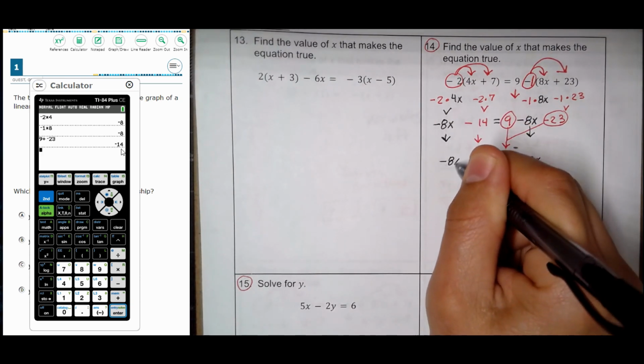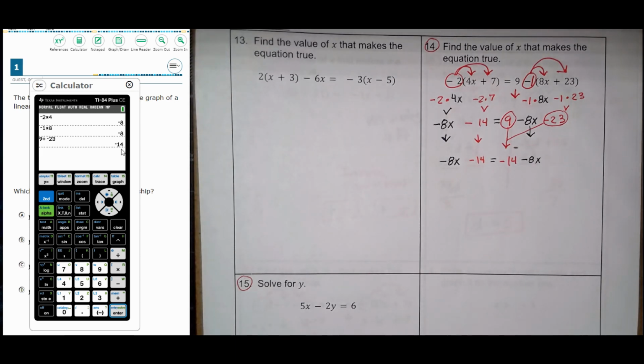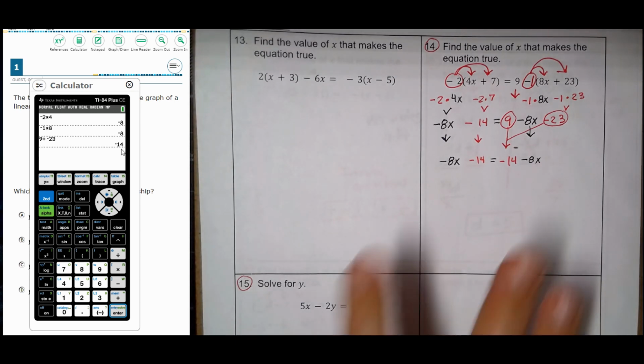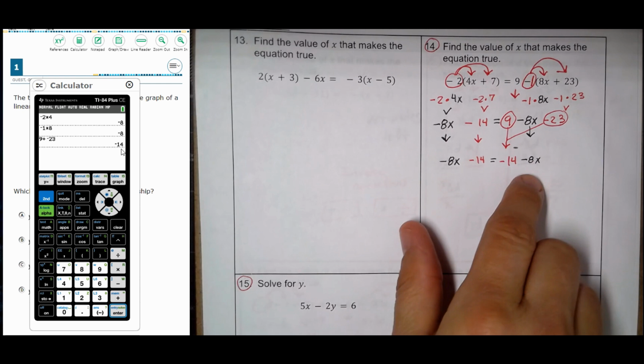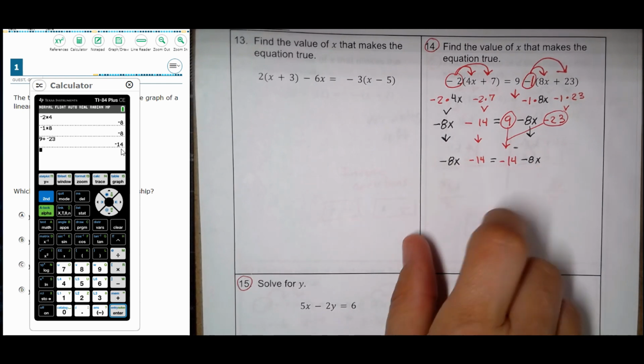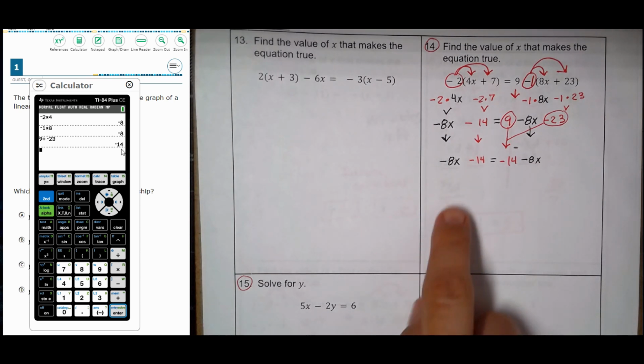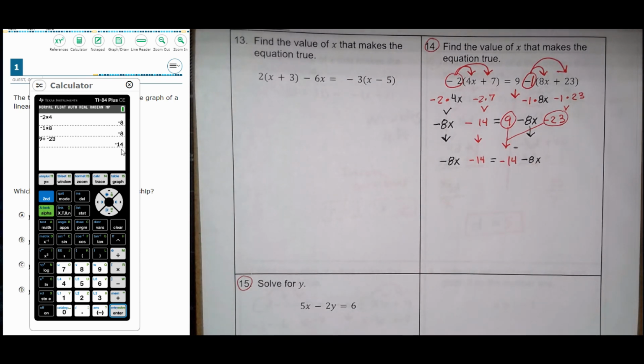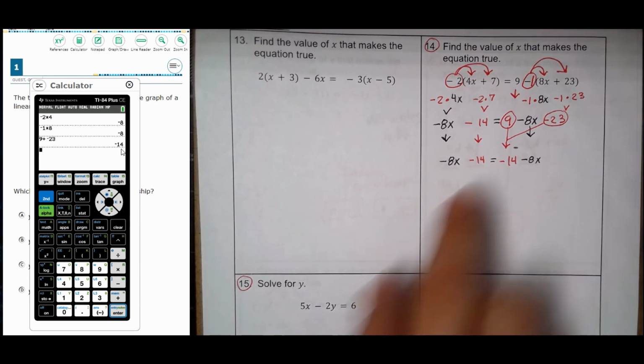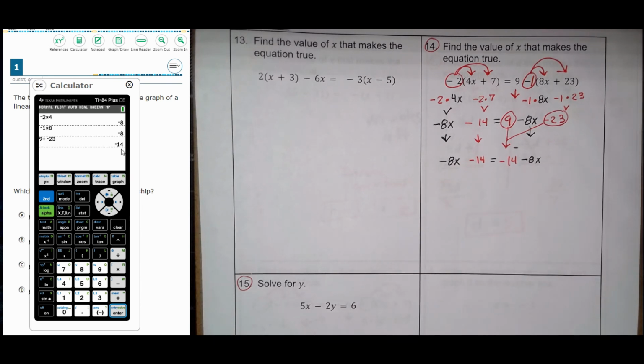Now I can tell you just looking at this, I already recognize that something's going to occur here. I'm looking at it and I see that I have a -8x on both sides. And I have a -14 on both sides. So I can tell you right now, this is going to be infinite solutions, or what we call in Algebra 1, all real numbers. Because when you combine this, it's going to give us that situation that we saw earlier. I was showing you an example where we have 0 is equal to 0.